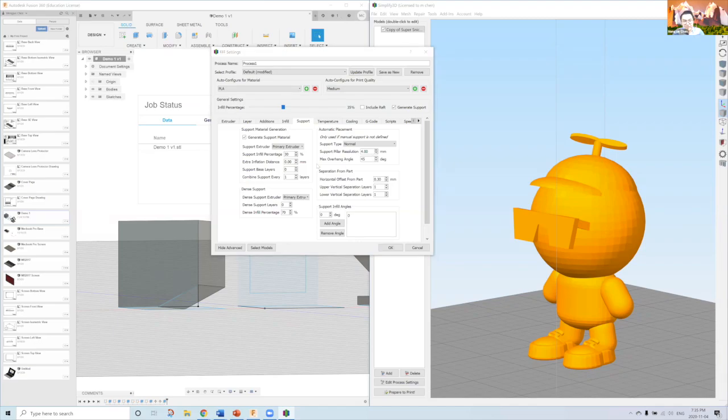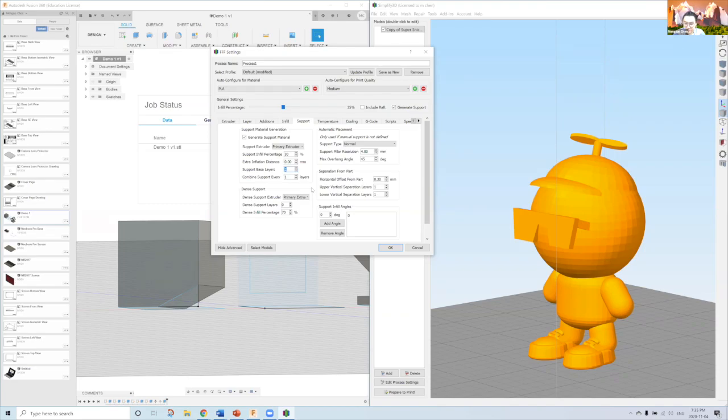And then some of the things here are peripheral settings that you could use to make your supports better, right? So there's a support base layer. You can use that to print a solid base layer at the very bottom, or multiple solid base layers at the bottom, to make sure that not only your print is stuck to the printer, but also the supports.